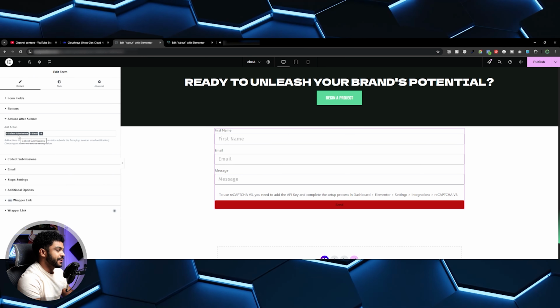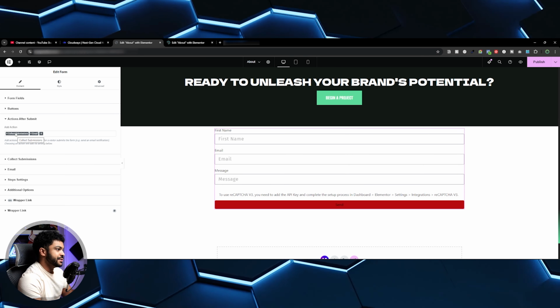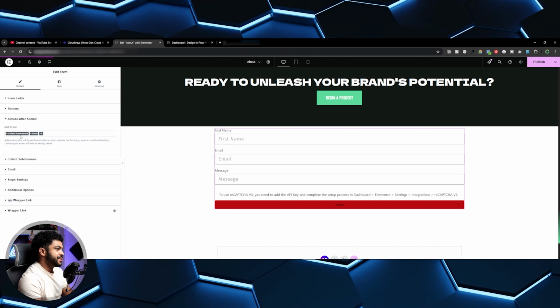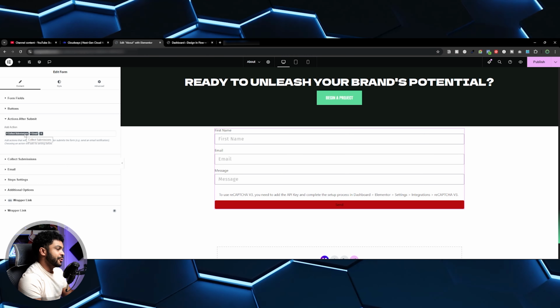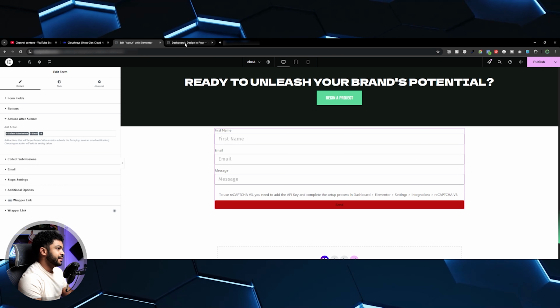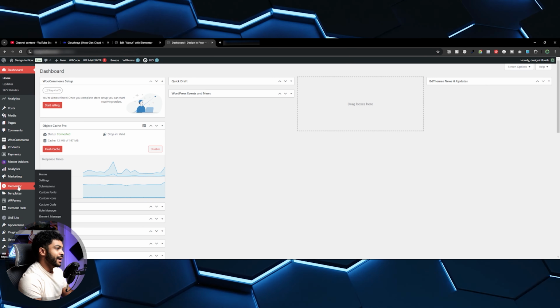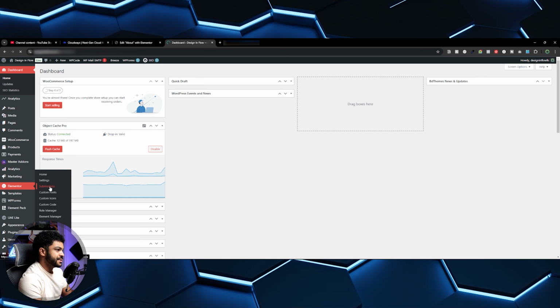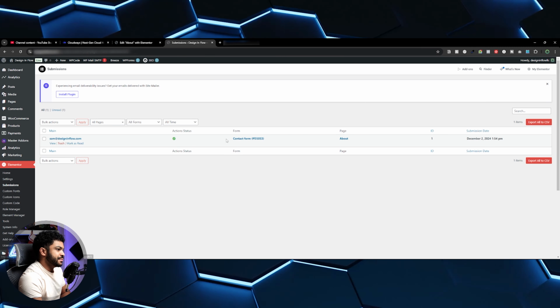Submissions also get collected not just to your email, but they get collected to your WordPress website. So to check these submissions, under collect submissions, we're going to go back to the WordPress backend, and we're going to go to Elementor on the left hand side and head on over to submissions. You can see there's a submission here.